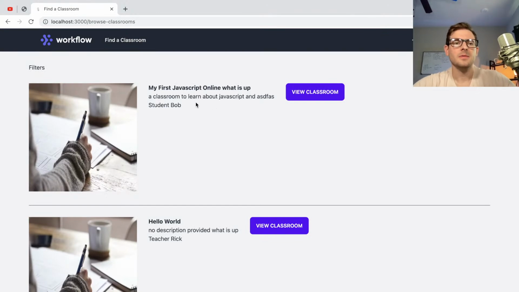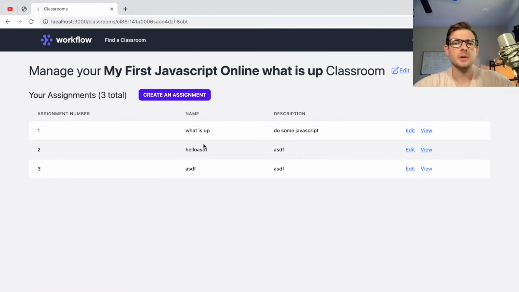I think we were working on finding classrooms, and then we added functionality of when you already joined the classroom, it'll take you to the actual classrooms page where you can see the assignments. Now there's some issues with things showing up for the student that shouldn't be showing up for the student. So we need some type of role-based access or flags to hide or show things based on your role.